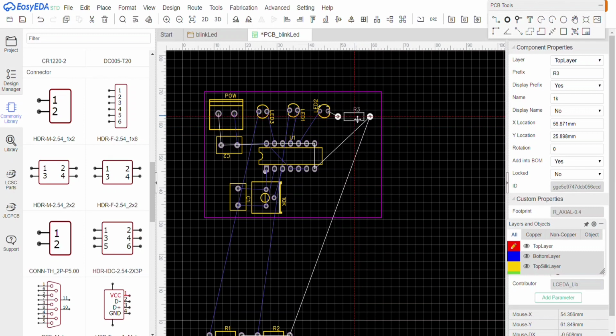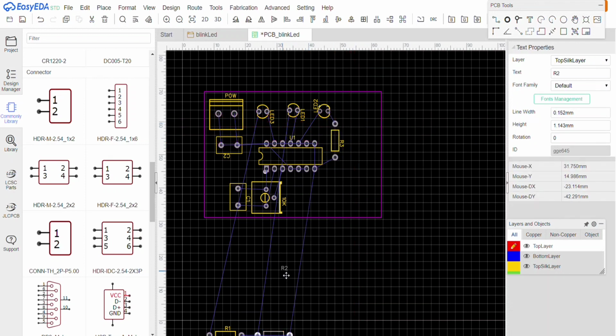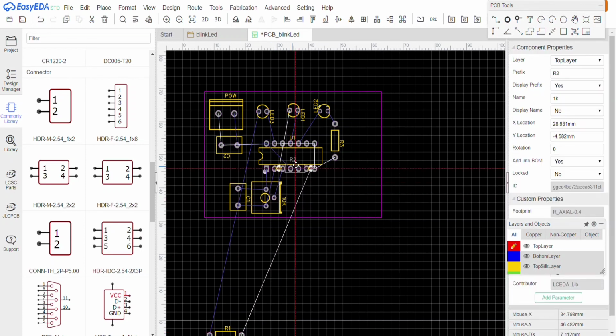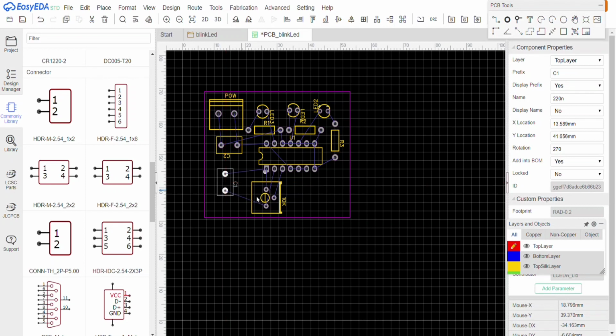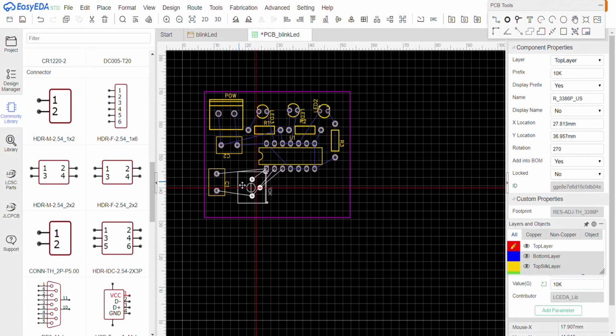Now I'll place the resistance here, the next resistance, and the third one. So I think our PCB is almost ready. I'll squeeze the board size because I do not require this much space.